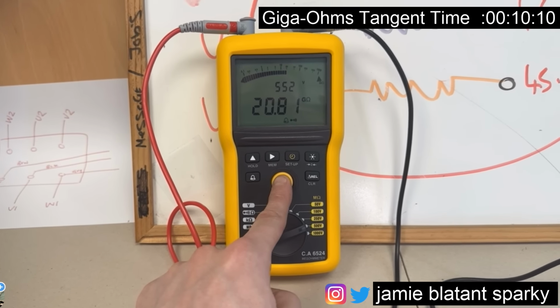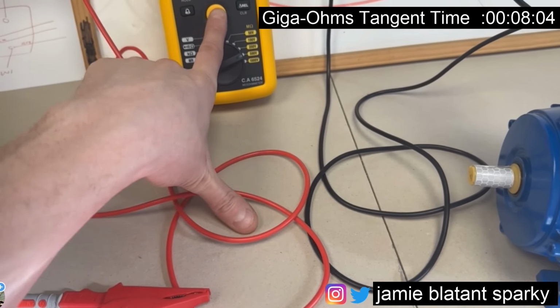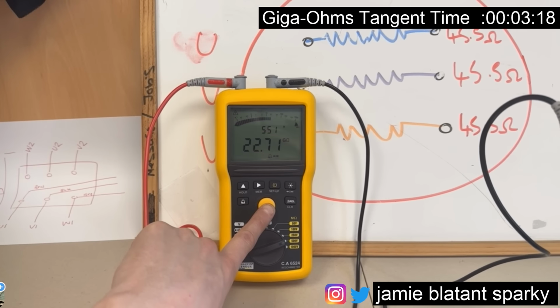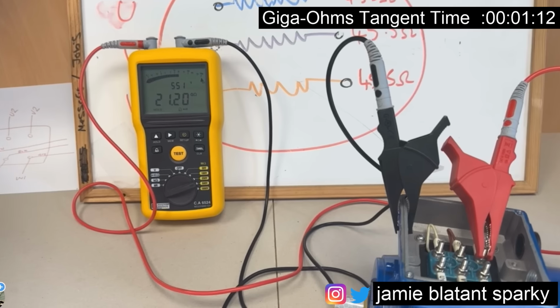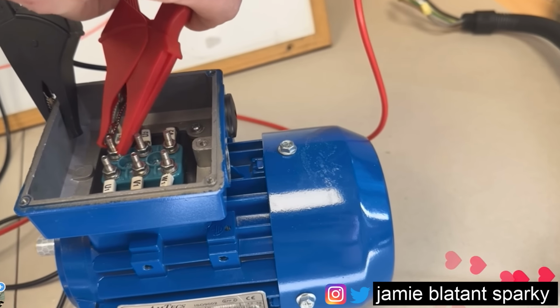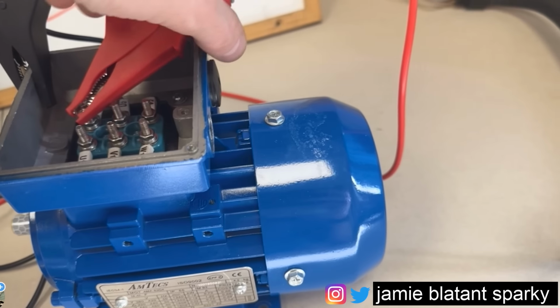News to me, that one is now 20 gig ohms between those things. If we move that cable and fits less, yeah, it's gone up. Look, so anyway, bonkers gig ohms. Giga ohms are mental. Anyway, I've put it on the motor, look, and I'll start on the first winding. Well, I'll start on the U winding there.